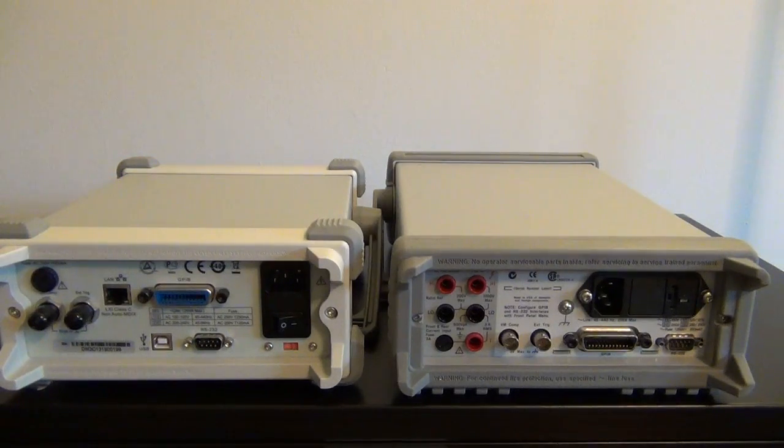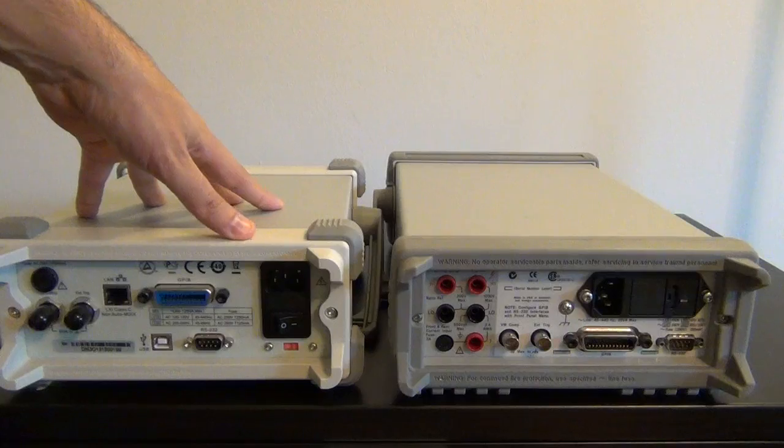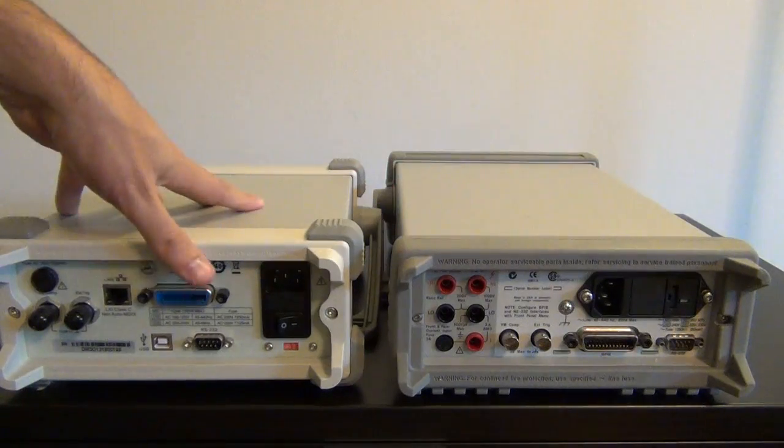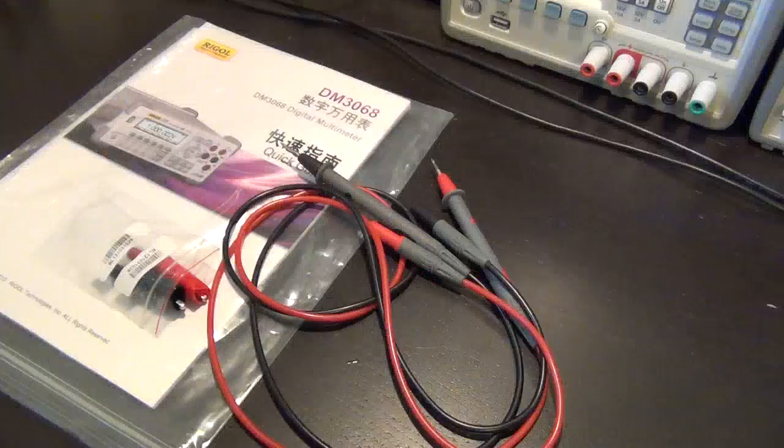So what I'm going to do now is put these back, and then we're going to turn them on, and I'm going to compare the measurements I get from this guy with the Agilent one or with some other instruments I have. So let's go through all the fun things.